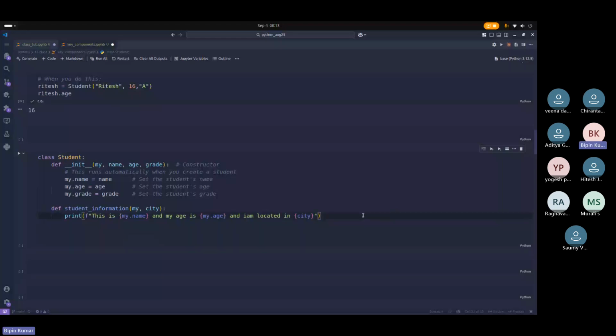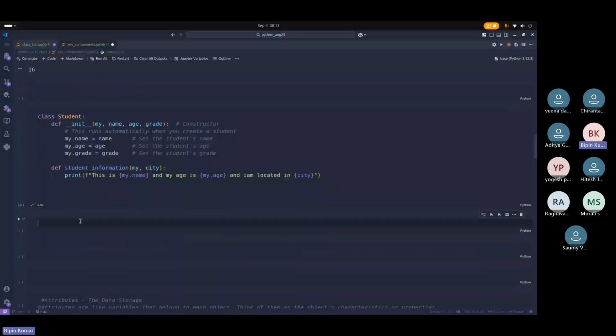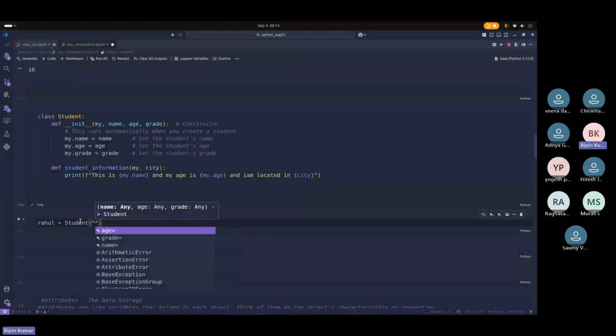Okay, let's run this, and let's see if I have to create some object. The class name is Student. Then what are the things required?